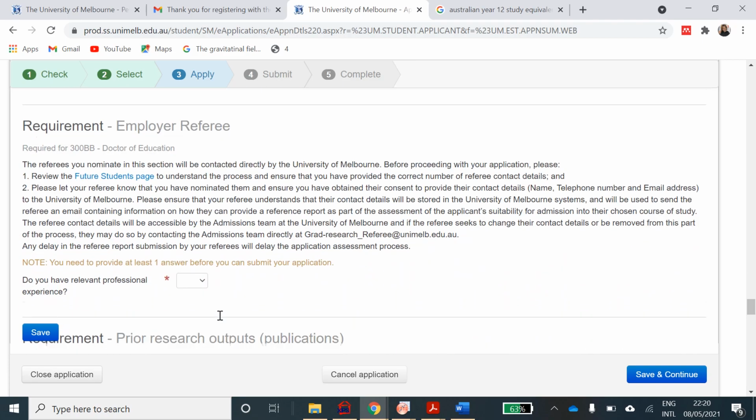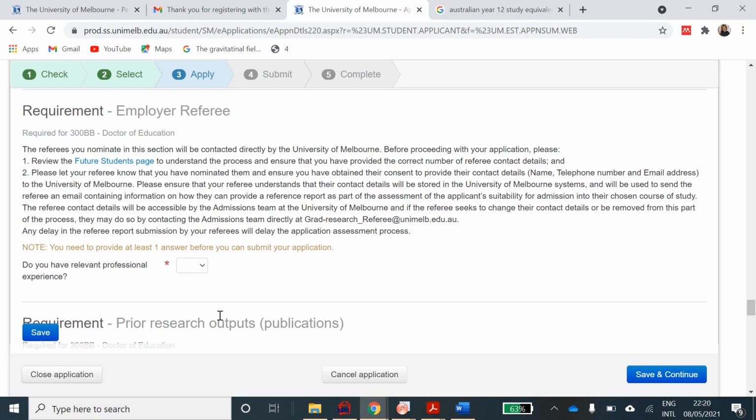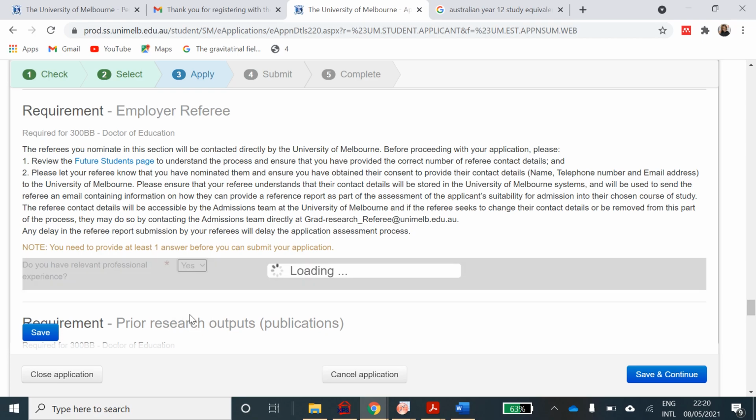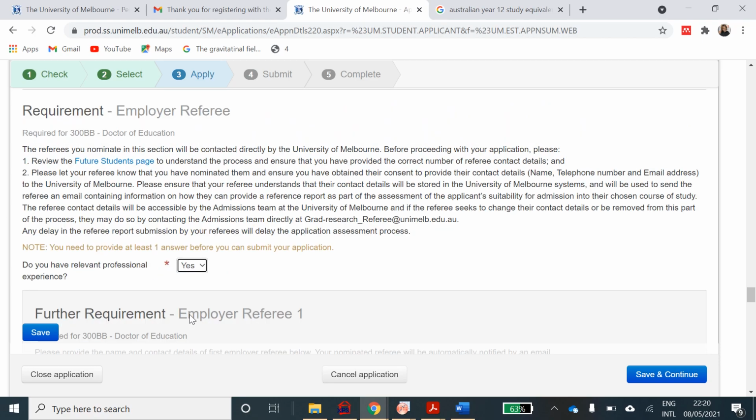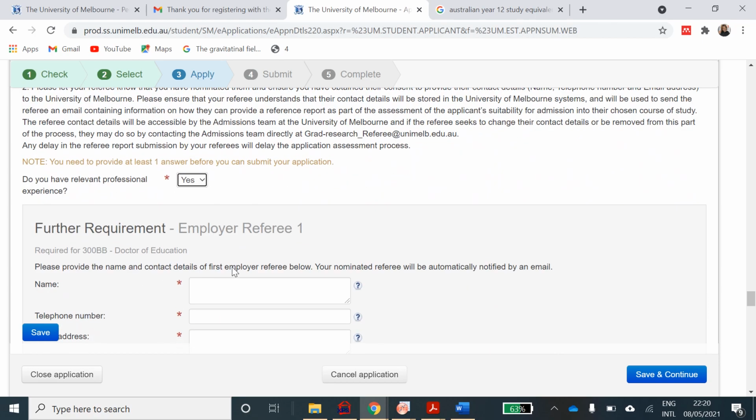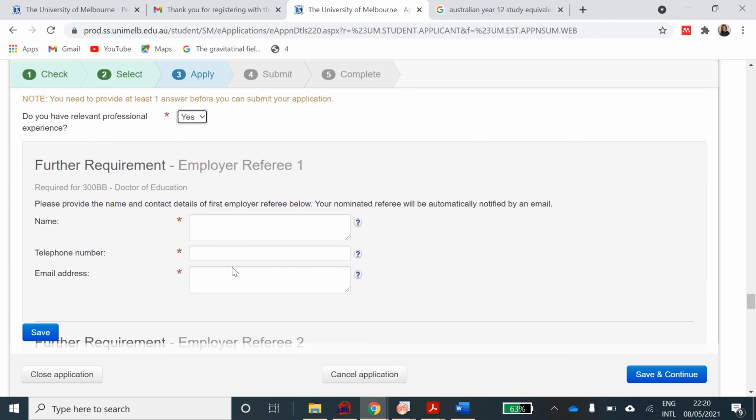Now, don't put the information of a research supervisor that you've not contacted, because they know that these applications are open, and a lot of people are going to be contacting them. So if they've actually created a rapport with a student, they will obviously choose them and fill up their references. So don't use somebody you don't know.